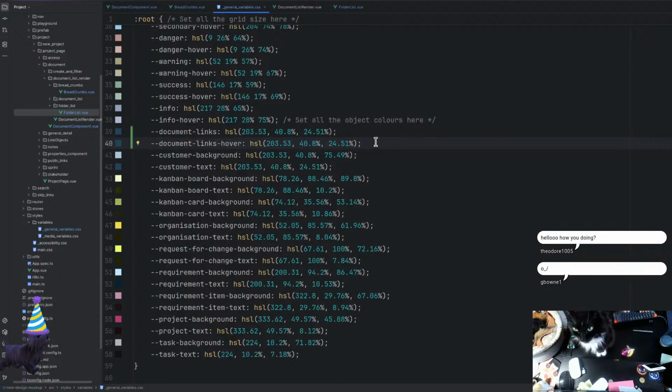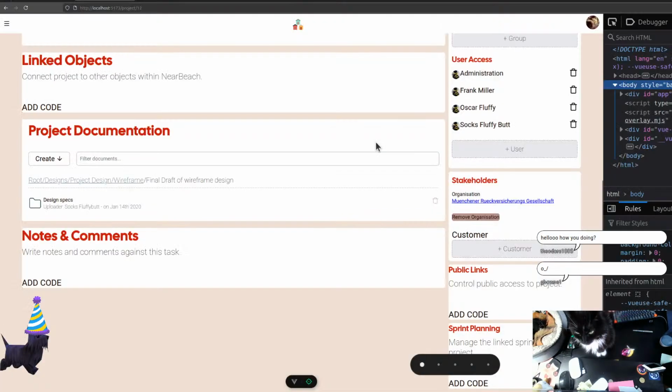What I want to do, yeah, I think that's good enough. So when someone comes over and they hover over it, it will do that.